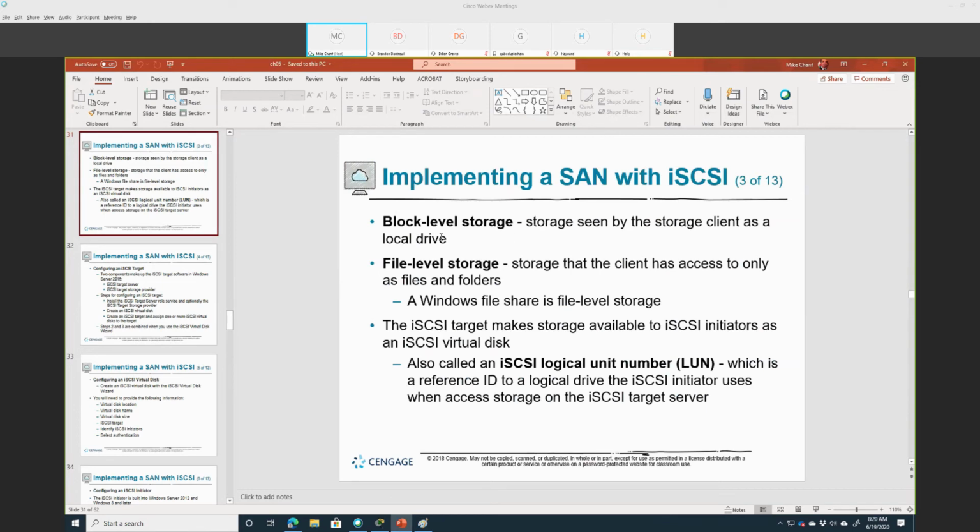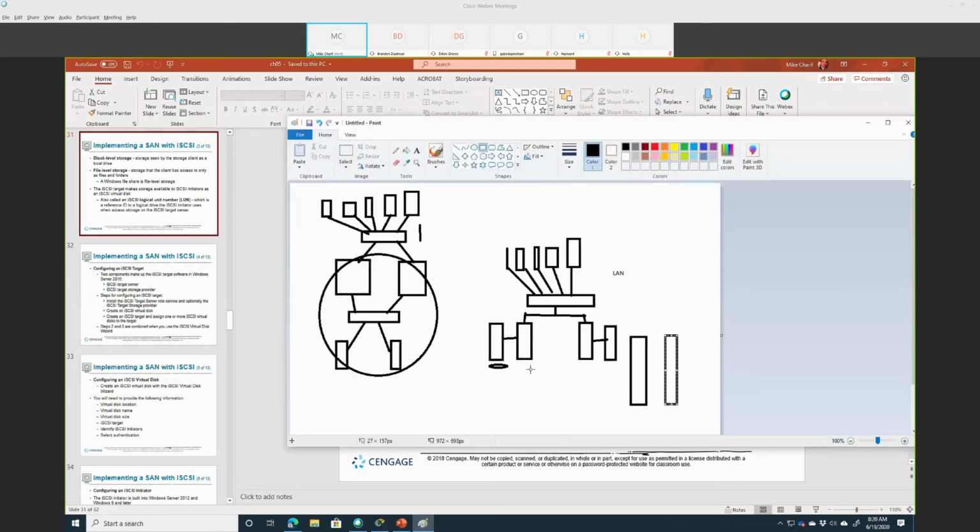So block level storage is seen by the storage client as a local drive. Whatever block of storage we have right here, from the initiator's perspective, they see it as a local drive, because this is assigned to each initiator. We assign a block of storage.